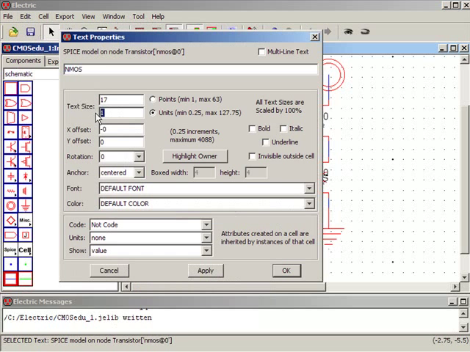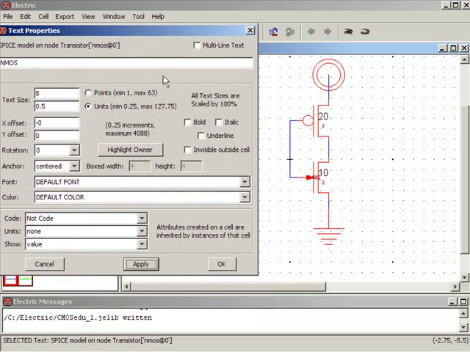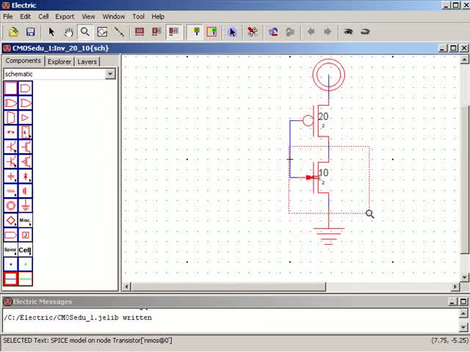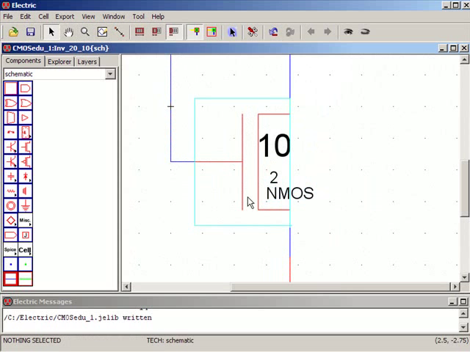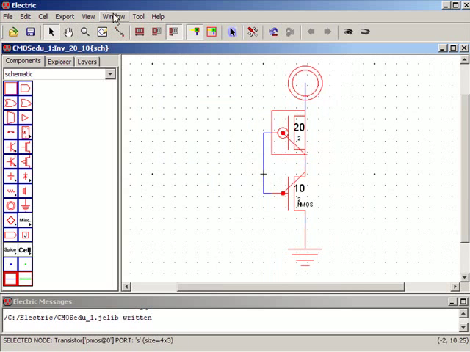I'm going to hit Control-I again, Properties, Object Properties, and reduce the text size so that it looks a little nicer. Then I'm going to come in and zoom in on that little area there. Use the Control button so I can select that text and then move it down. If I select here, I can cycle through what's selected by pressing Control and using the left mouse button. So I go up here.